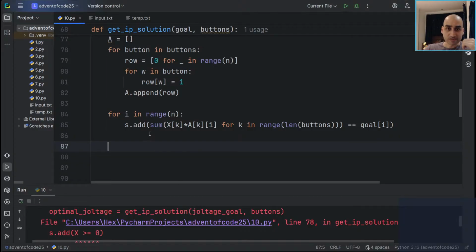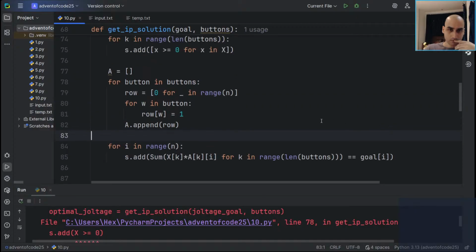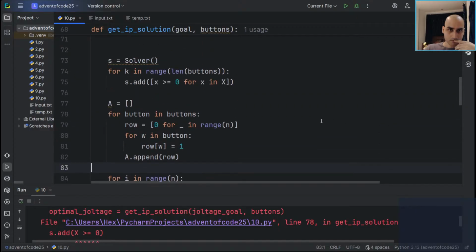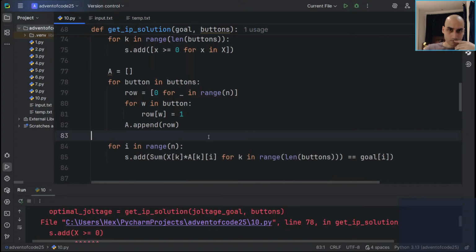Oh, for Z3 we need to have capital S here, because we're using Z3's understanding of sum.